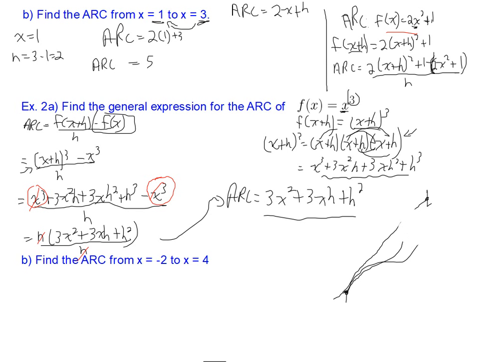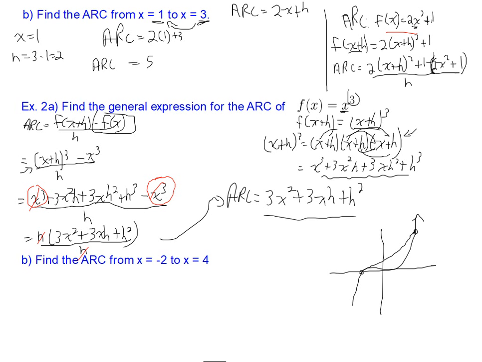I think I'm going to end up erasing most of this. Let's try that again. Hopefully you get the idea, though. So we had our function. It looks something like this. And we want to go from x equals negative 2. Sorry, I drew in a little bit more of a bump in there than I should have. So we want to find the line that connects those 2 points, the slope of the line.